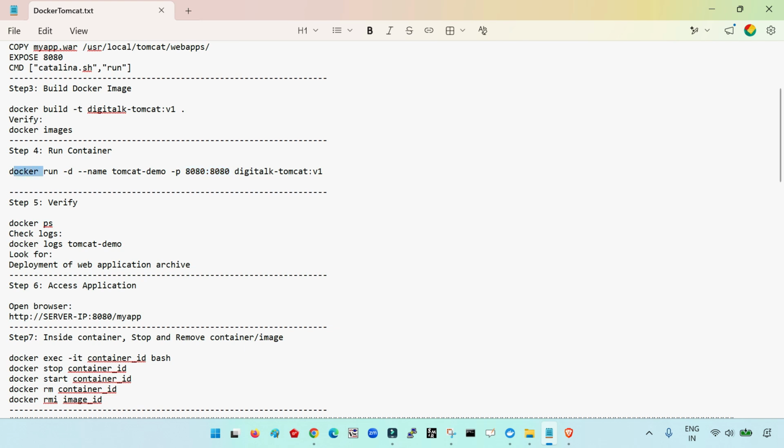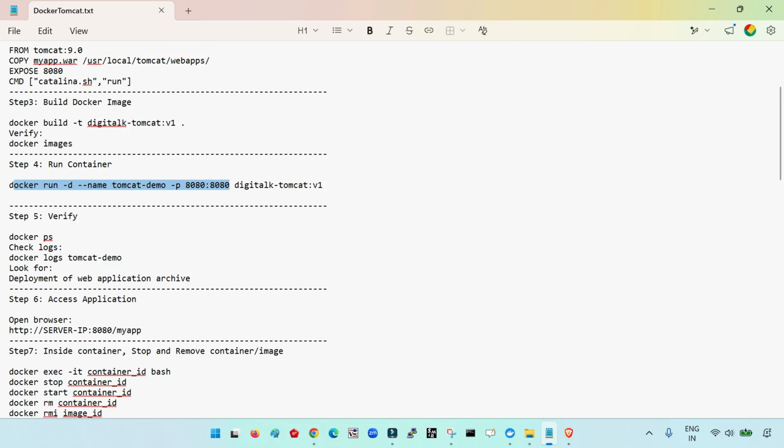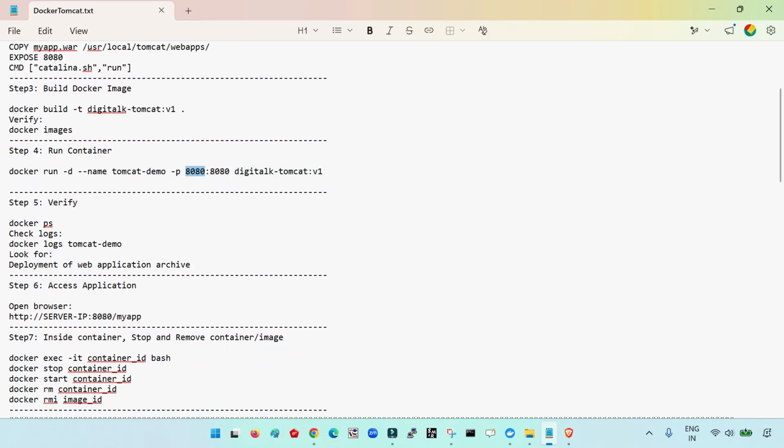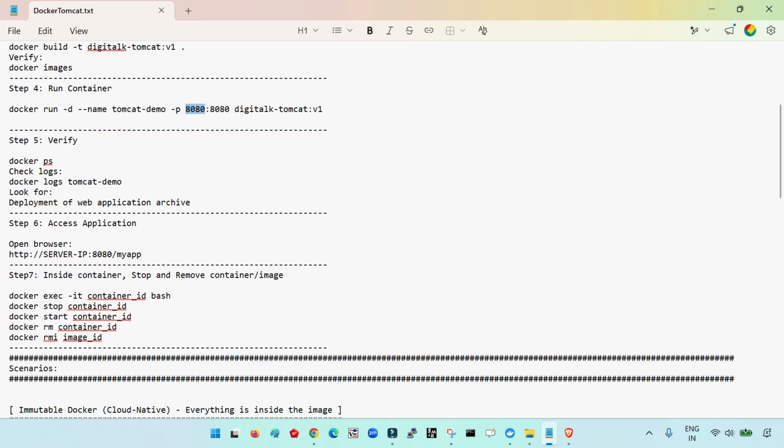We are going to run the container, and this container will be based on some image, right? So this is the image that we have created. In this command, at last I will give the name of my image, so that the command will understand I need to start this particular container, which will be based on this particular image. Once it starts, the service has started, so you can verify it and access your application from the browser. This 8080 port is the port which I have specified here, my local port, which is mapped to this particular port inside the container.